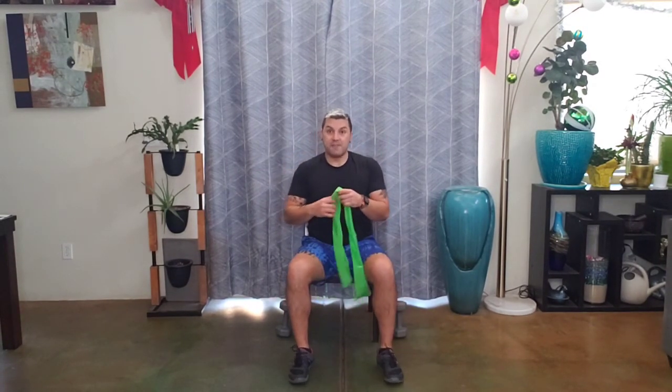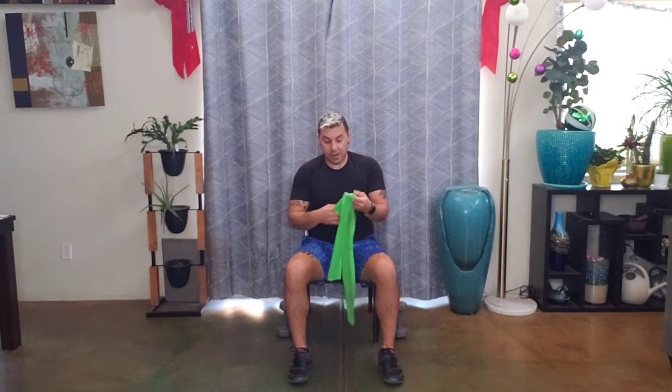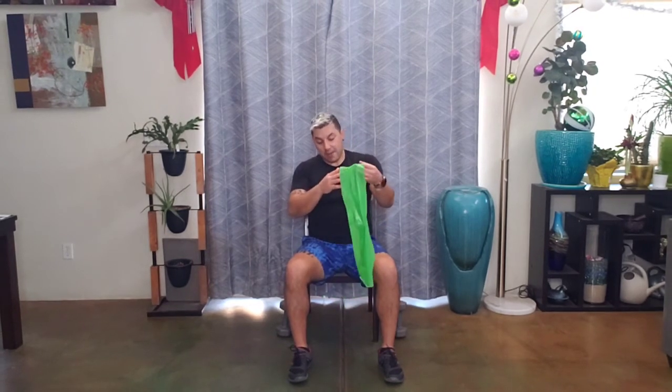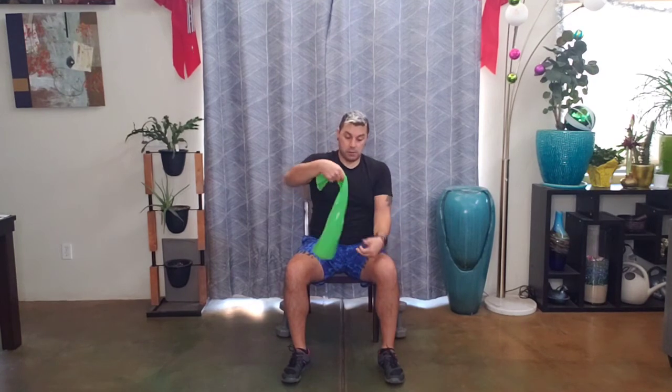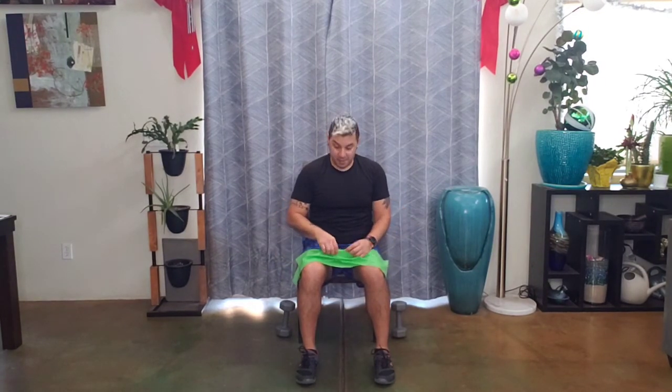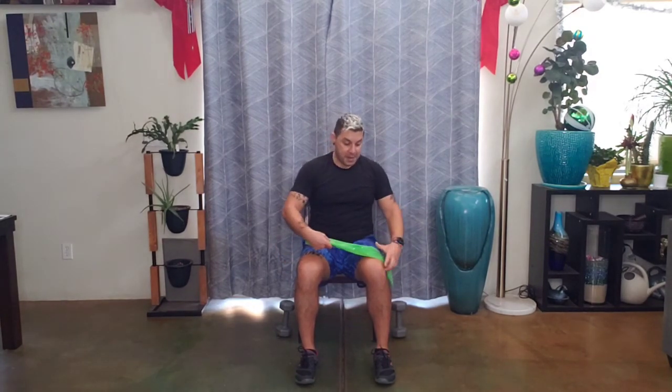We have our reverse fly. So, because I like to always offer you new options, I'm going to suggest, if and only if, you're feeling very mighty today, you can fold your band in half. What? Now, folks, if you're using the same green band that I have, because I know I gave a lot of you this green band, then you may not want to fold it in half because it's pretty heavy. But again, you might be feeling very mighty today. That's up to you. I'm going to fold it in half.